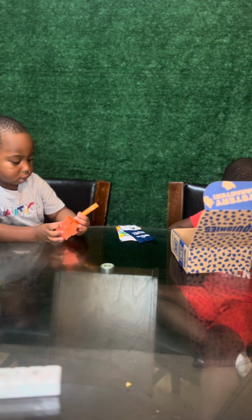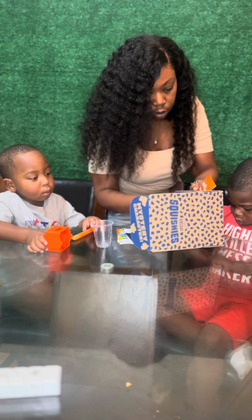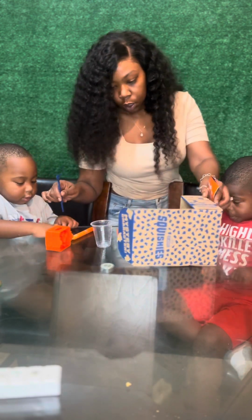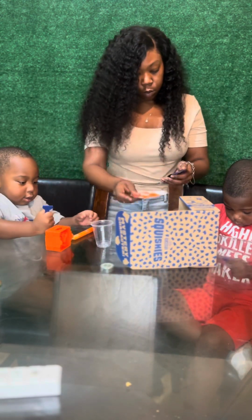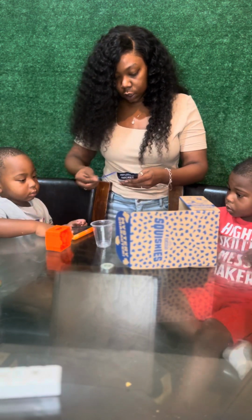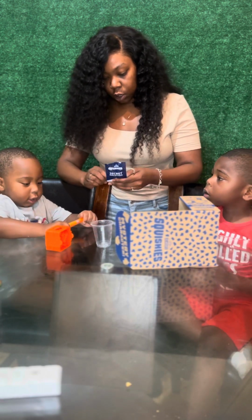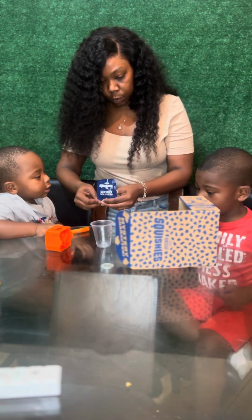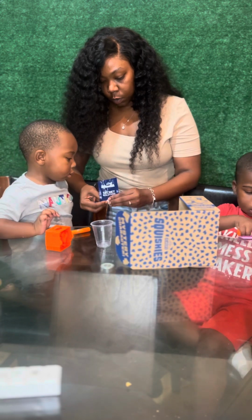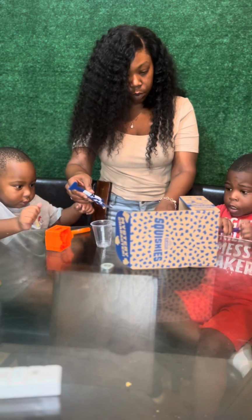Can we take turns? Uh-huh. So here, don't open it yet. Okay, first this is chocolate. Take this right here and squeeze it down like this. Okay. Look, here. What is this? Squeeze it into the cup.